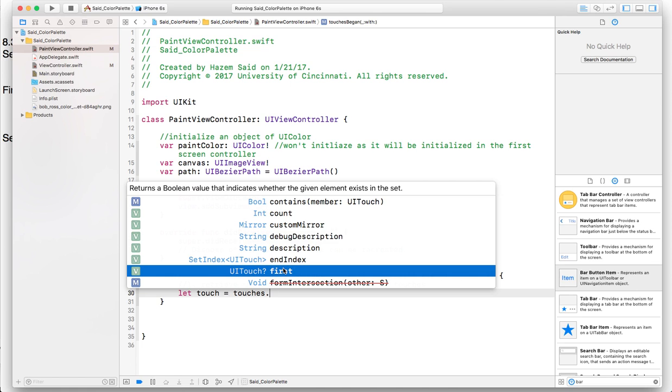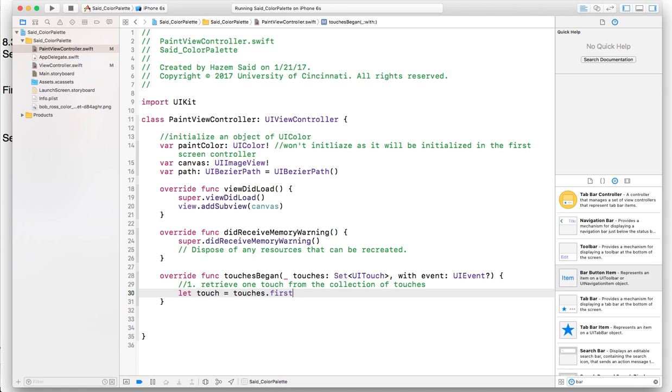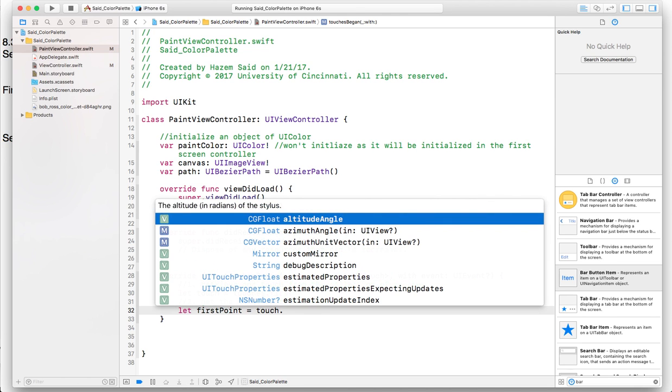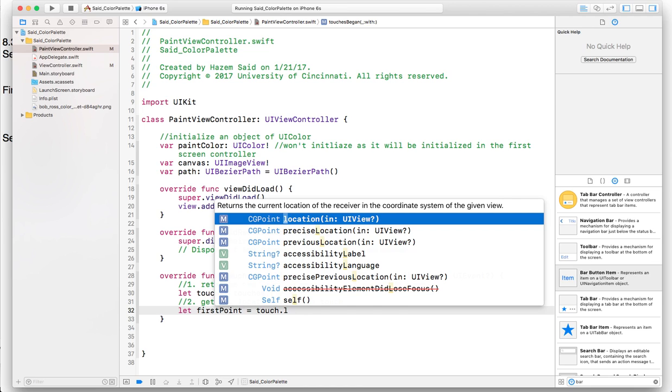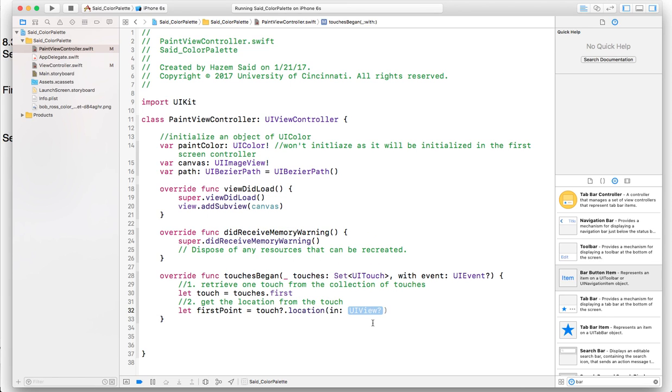There is actually a variable here that says first, and it returns to you the first element of the set. Then I need to get the location from the touch. So I'll say let first point equal touch dot location, and the location gives you a type CGPoint, called graphics point, but the location is relative to the view.